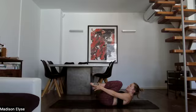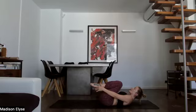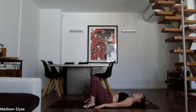Breath in and out. Again, inhale. Exhale. Inhale. Exhale, lower the head down, the hands down, then the feet down, hip width distance apart.